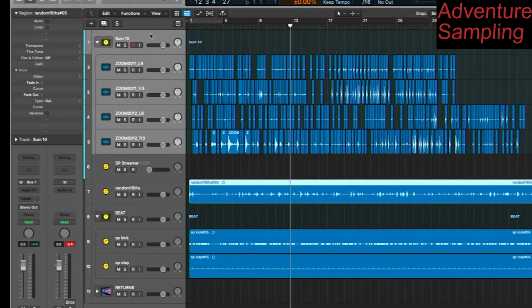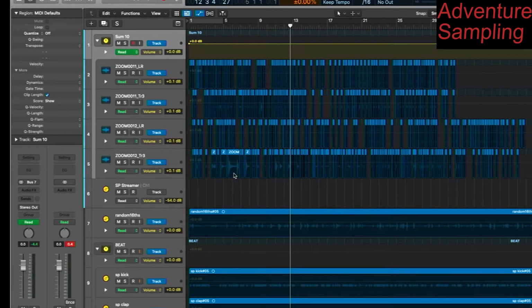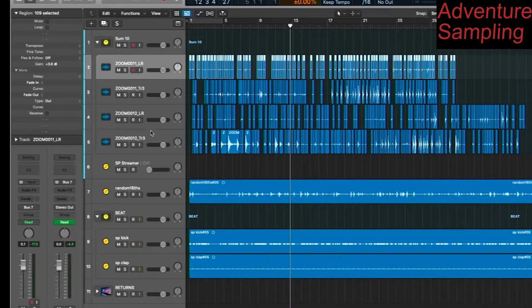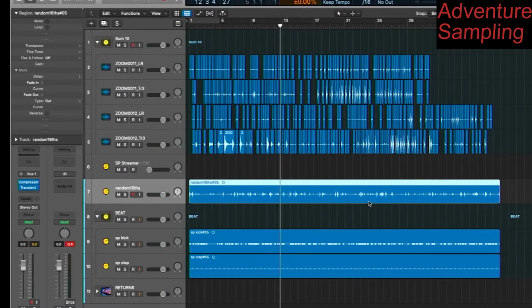Instead of just doing an audio crossfade, like this one goes down, this one comes up, I thought it would be cool to randomly select by the note which one happens, whether this group happens or this happens. In order to do that, I made a program on my Daisy patch.